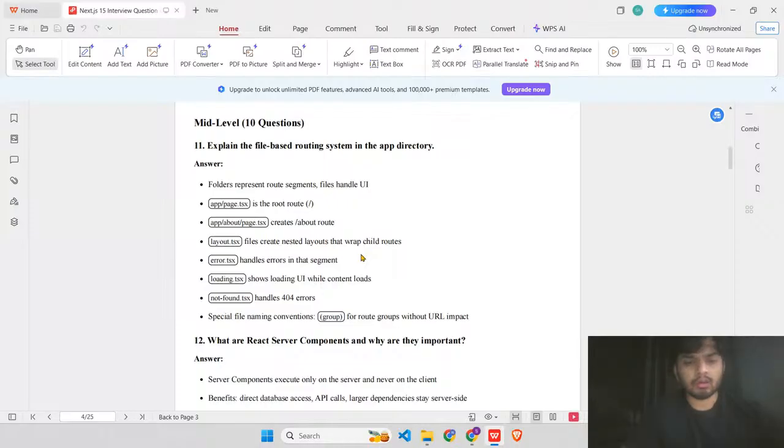Explain the file-based routing system. File-based routing is not only very useful, but it is a very intuitive feature. It works just like a traditional file system in an operating system.